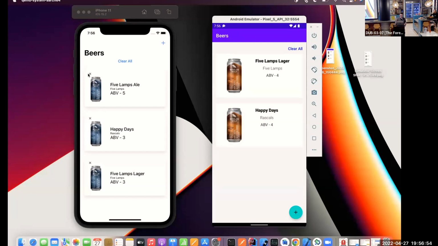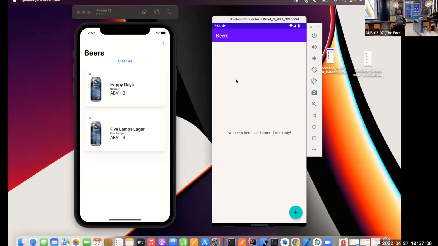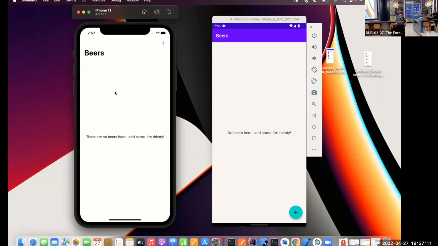Same here on iOS. I didn't do swipe delete on SwiftUI because I'm very novice at that, so I just did a simple button to demonstrate. So here it's now removed. And let's say I just want to clear all of them because maybe I don't like them anymore. But that's gone. So as you can see, we've written all the UI logic respective to each platform, but all the business logic is shared between the two platforms. And that's pretty much it for my demonstration. If you've got any question that you'd like to ask me right now, please go ahead.